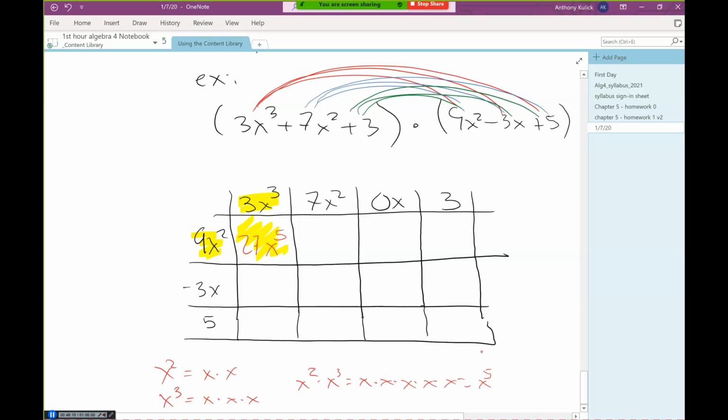If you go back and think about the definition of what an exponent means, it's obvious why we're adding the exponents when we're multiplying, but maybe not initially when you hear that. You're like, wait, what? So I'm going to go down and fill in the rest of this quickly.